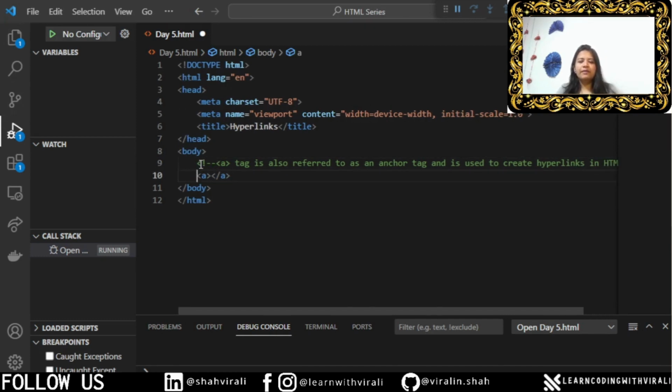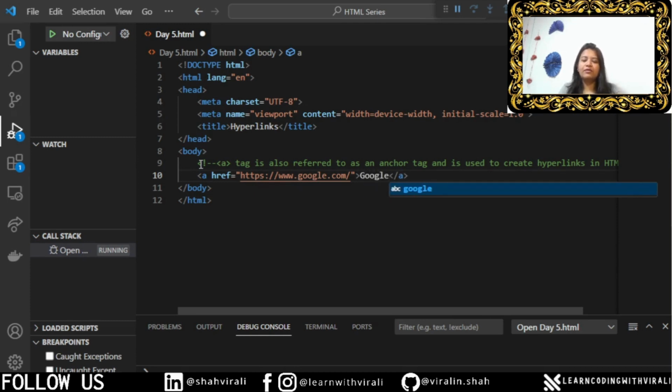Alright, so now that we have everything in place, I'm going to write another parameter here, which is supposed to be written within an A tag as an href, which is the address onto which this particular link should go if you click on it. So let's say I'm doing this for going to Google's search engine page. I'm going to write it as https://www.google.com and then slash, and here in the content I'm going to write down Google.